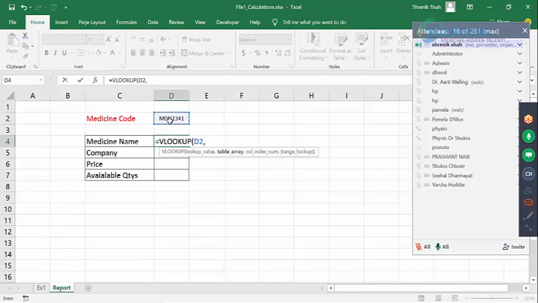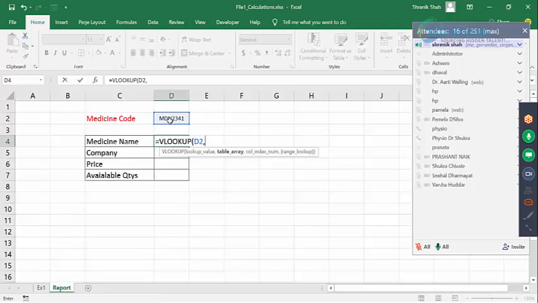I give comma. After that the table array. While you work with Excel, Excel suggests function parameters by making them bold. So on my screen you can see the table array is highlighted. Excel is asking you to type the table array.